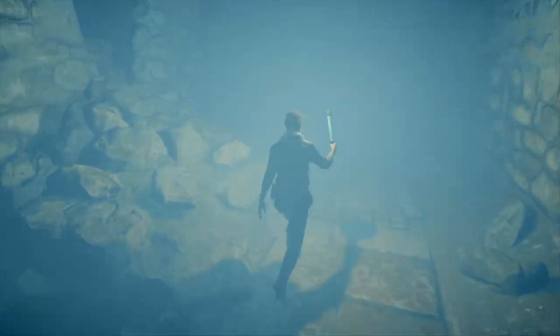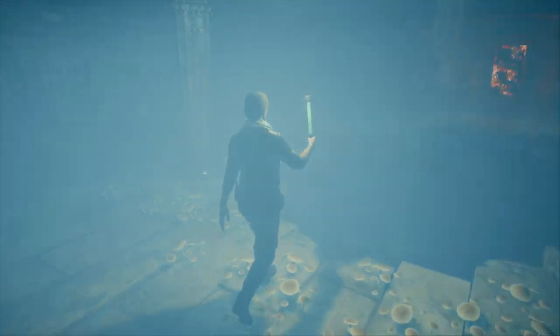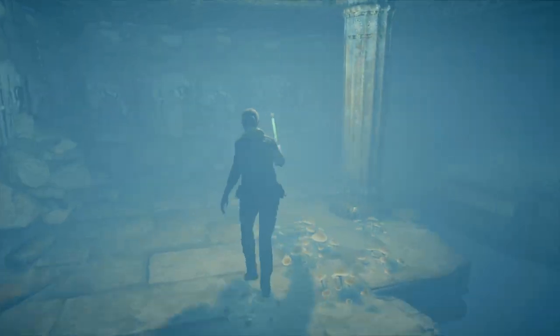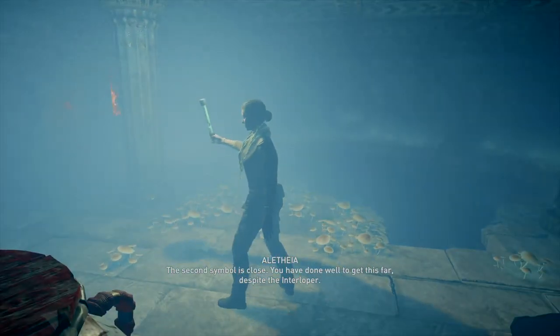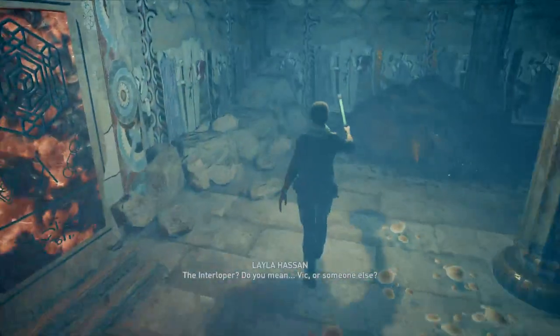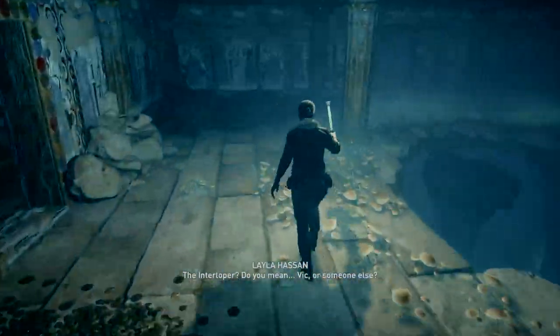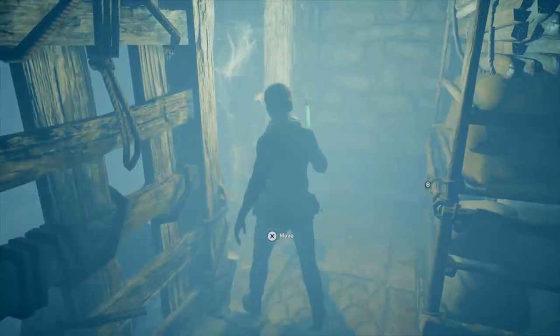The second symbol is close. You have done well to get this far, despite the interloper. What? The interloper? Do you mean Vic, or someone else? The second symbol is near. I don't see it.